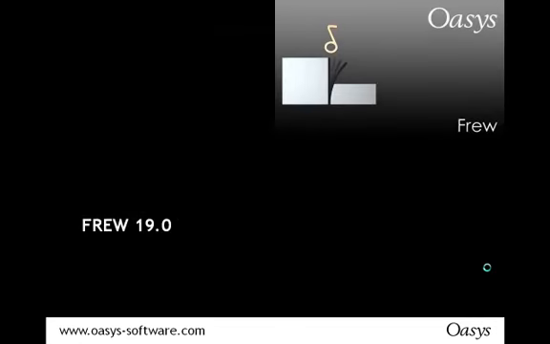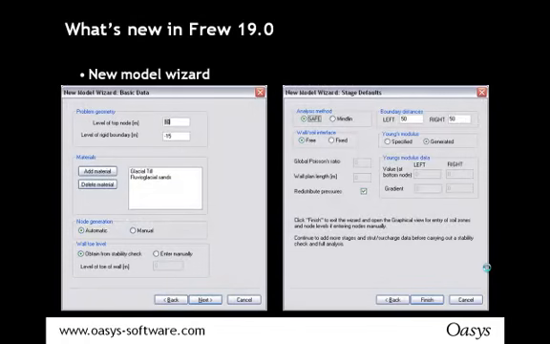So I'm just going to give you a quick run through of Frew 19.0 and recent updates in that area. The first update is the model wizard, which helps you set up your problem and gives you something to start with, because initially you had to go into the gateway, input all your values, and then eventually get a graphical input.